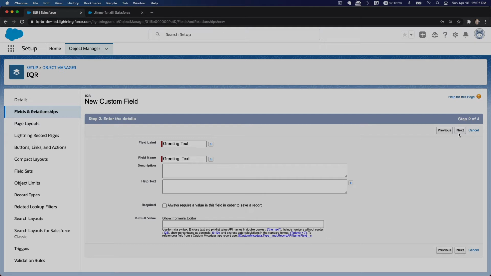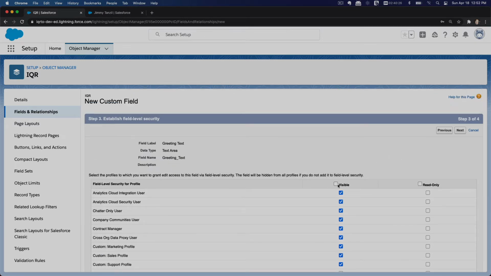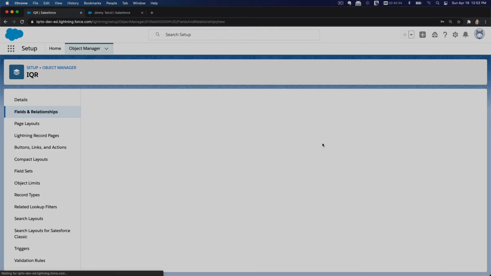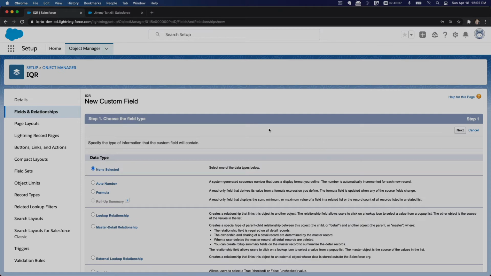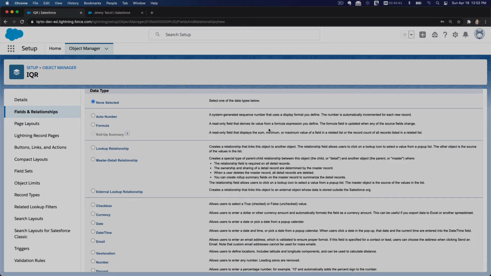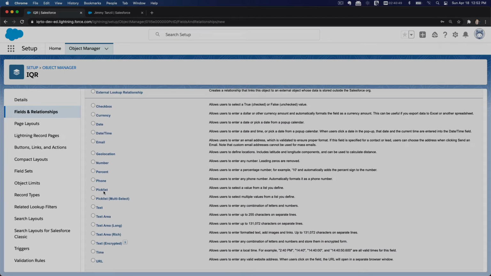And next, it's all visible. Let's make it all visible, everybody can see this. Next, and save and new. So we have the greeting text, we have the account, and now I want to create the type. The type would be a picklist. So the picklist. Okay.